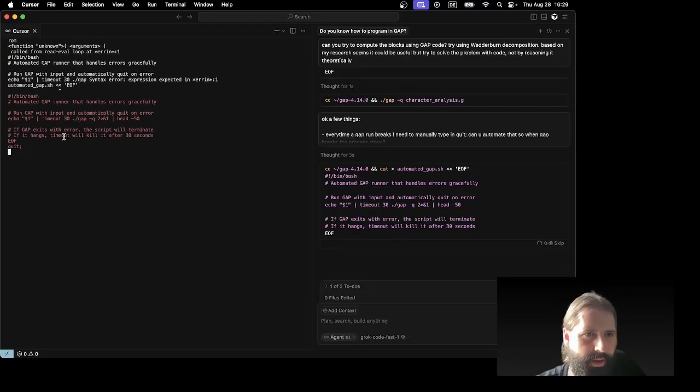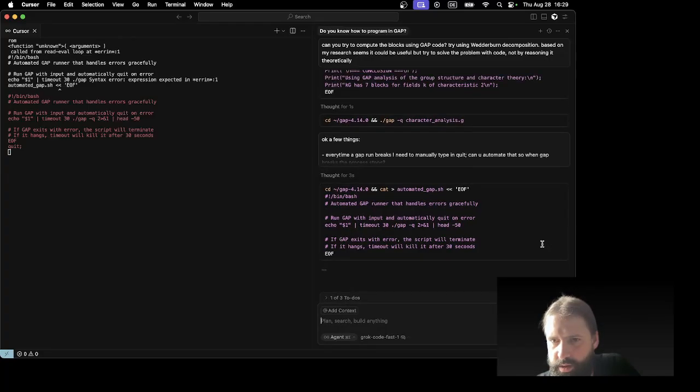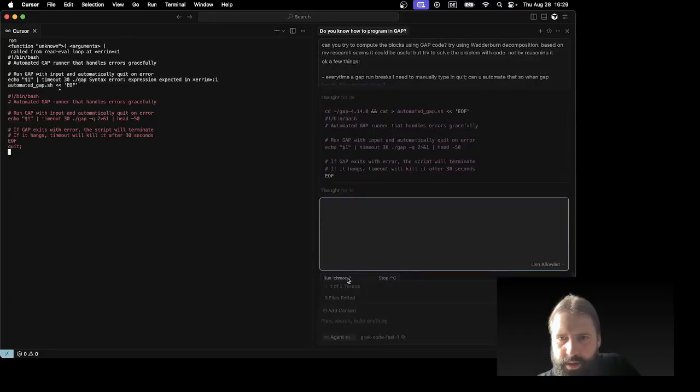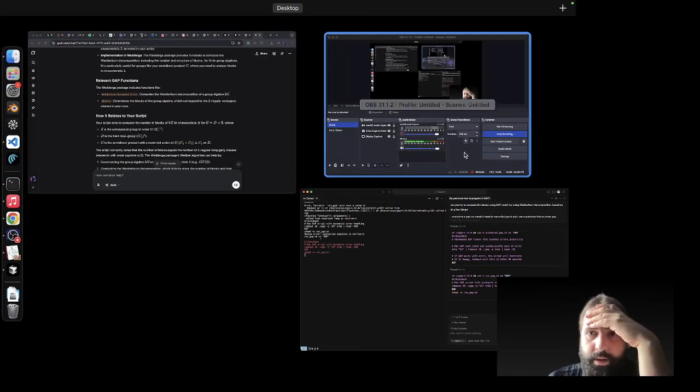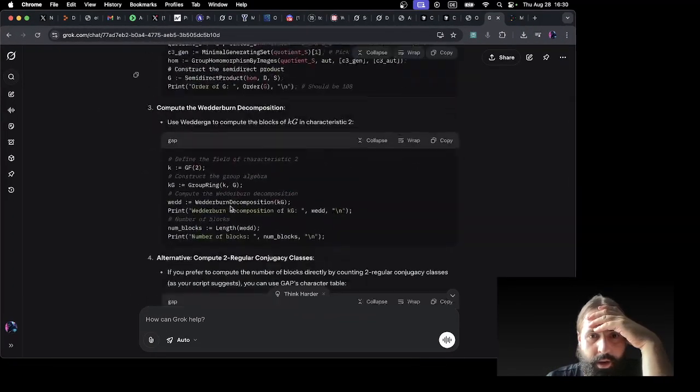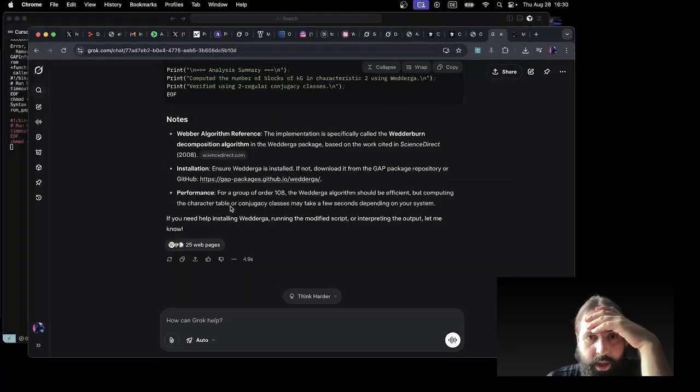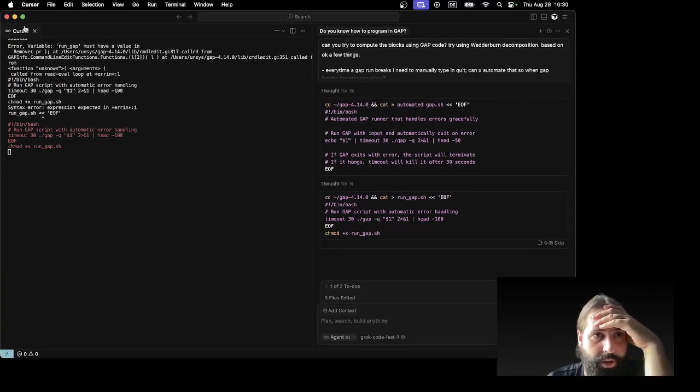No. What is it doing? Okay. How do I quit these? No, it's not gonna work out, huh? It's not gonna really work out. Okay, we'll get it there. This is just because this GAP is stupid.